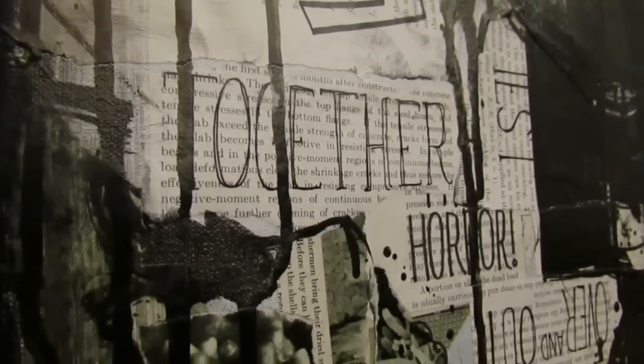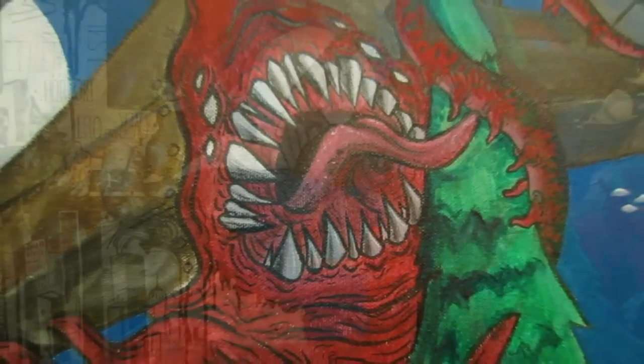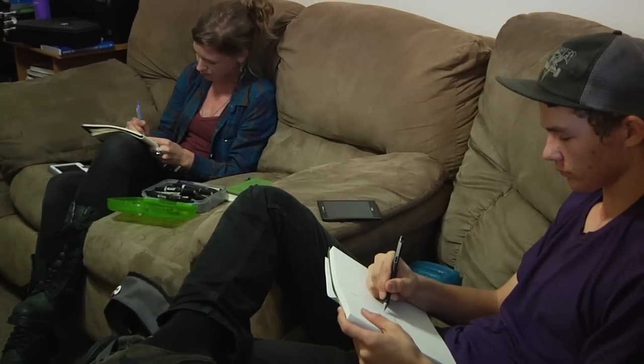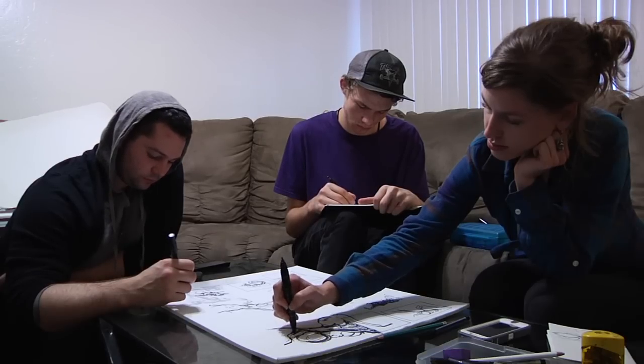I think one of the strongest things about this piece is that the styles are all so polarized — you can really see who worked on what, but I also think they kind of come together. Working on this project has given me a new appreciation for collaborative art, because you see paintings by multiple artists all the time without thinking about how they really have to push their ideas together and work in a way where they're not working against each other. It was almost a mental exercise — finding my Zen and realizing it's all good. These are cool people, we're just working on this project and there are things that I can learn.